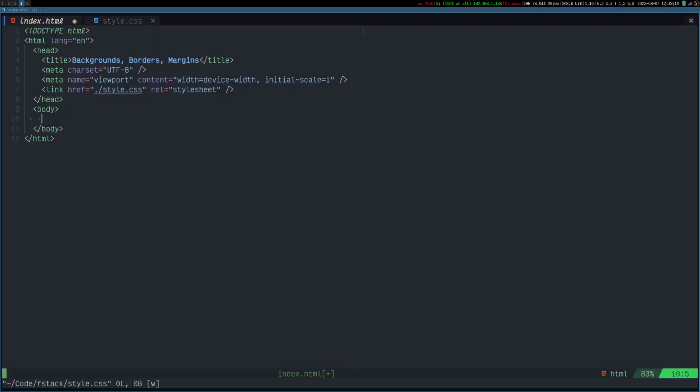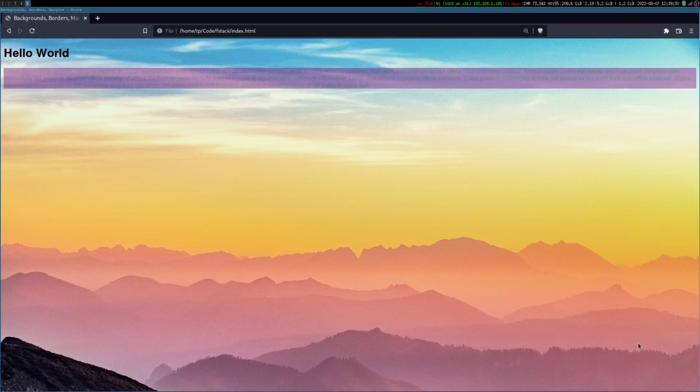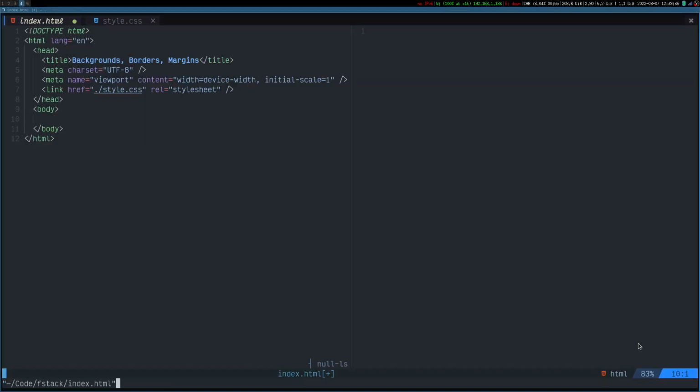Okay, so right now we're talking about borders, right? Now, what are CSS borders? CSS borders allow you to specify the style, width, and color of an element's border. Think of it like bounds around your element, around your tag, and whatever code you want to write. So right now we don't have anything, everything is blank.